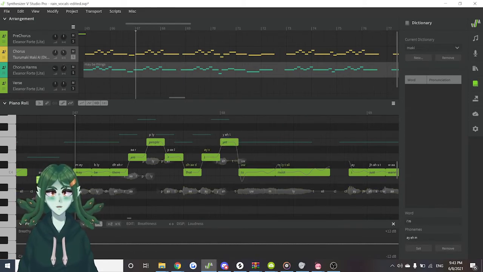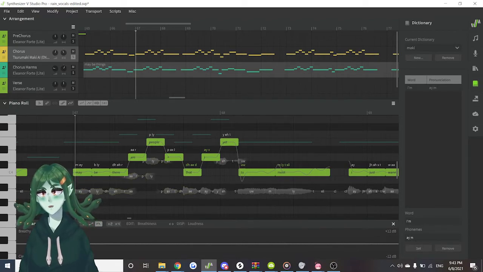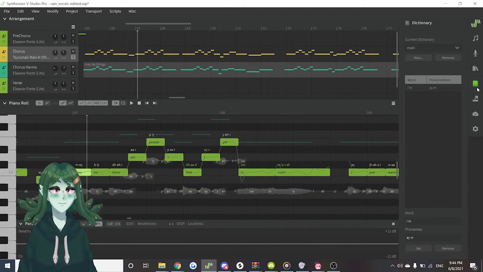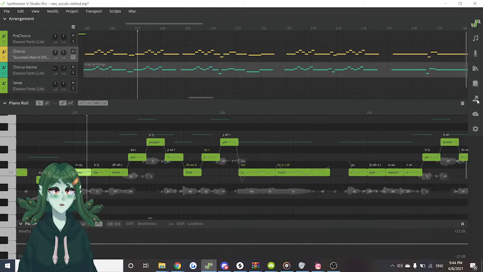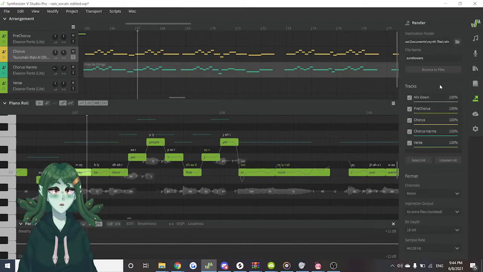I'm. So it shows us the phonemes, that's its default. We don't want that S sound, so let's get it out of here and just push set. And notice it made that change. And now every time I put in I'm, it's the correct way. I'm. So that's pretty cool. Now we are getting to the big boy stuff.